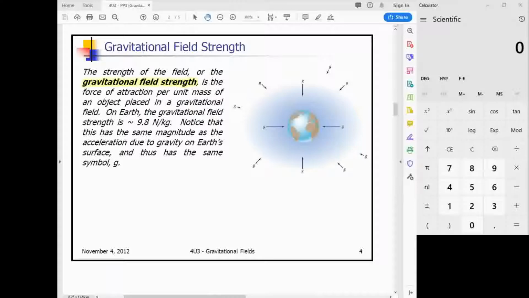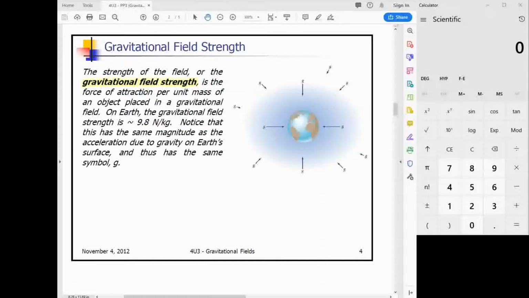Now, the field itself, we can give it a value, and then we can define that as the gravitational field strength at that point. And to do that, there is a formula. It's pretty familiar. We'll get into that soon. But that gravitational field strength, we measure it in newtons per kilogram. So how much force per unit of mass does an object experience at that point in space around the source, the gravity source?